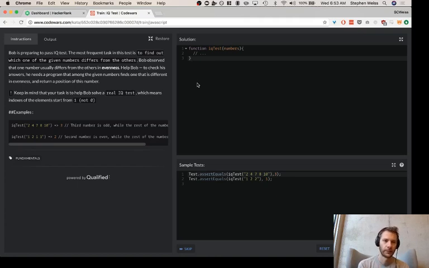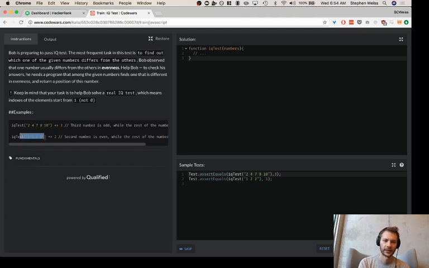Today I'm looking at this for the first time, but it looks like we're trying to help Bob prepare to pass an IQ test. What they're really saying is that given an incoming string, we want to figure out what's different and identify the number of that difference. In this case, the IQ test has the numbers 2, 4, 7, 8, 10. Bob identifies that the third number, so the second index, is different from all the others because it is even and the others are odd.